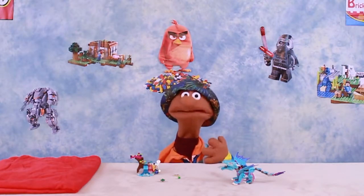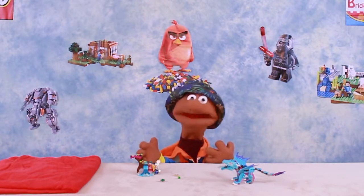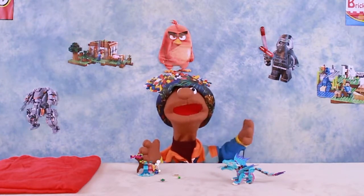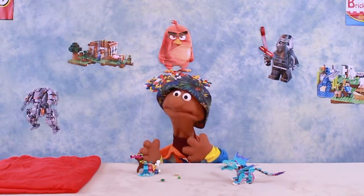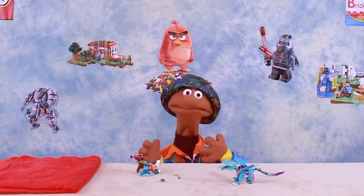Even though we didn't get to go to the beach and Brett couldn't really open the set with us today, I'm really glad we got to open it. This is one of the first elf sets that we've done, and I've got to say, Marina is really cool, and this awesome little scenery is boss. Thanks so much, Brett, and I hope you and Gavin have fun on your hike.